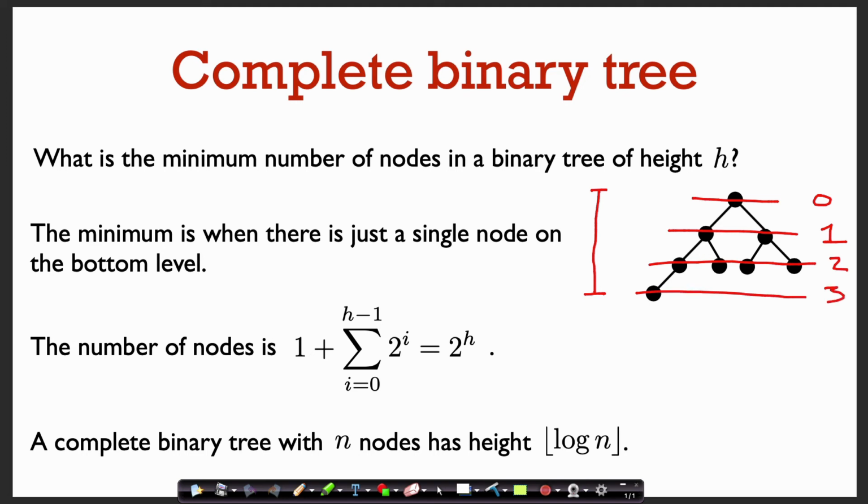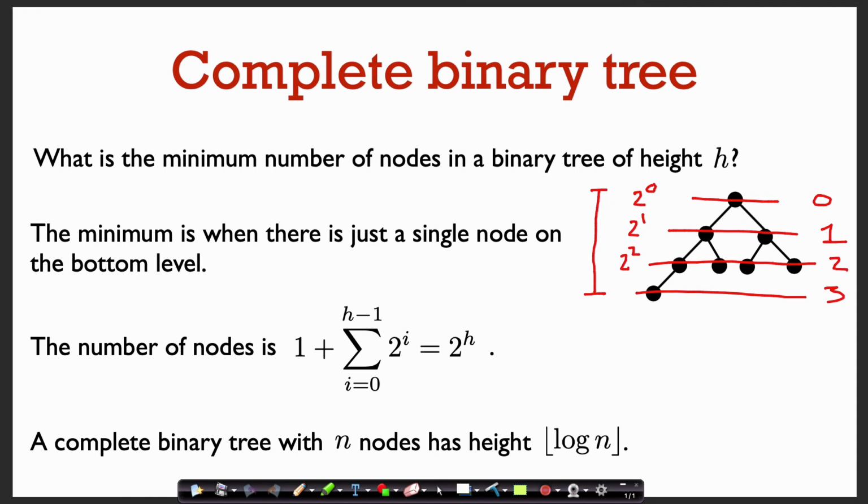Every level before we get to the last level, we know that it has to be completely full, right? That's the property of a complete binary tree. Okay, so this first level, or this 0th level, I guess I should say, is going to have 2 to the 0 many nodes. And level 1 here is going to have 2 to the 1 many nodes. And level 2 here is going to have 2 to the 2 many nodes. Okay?